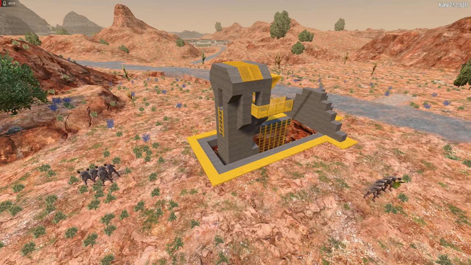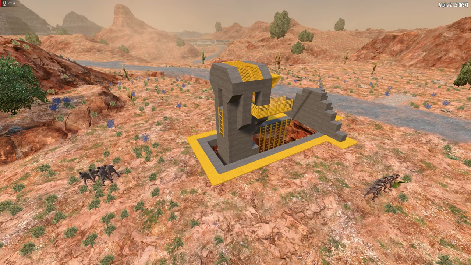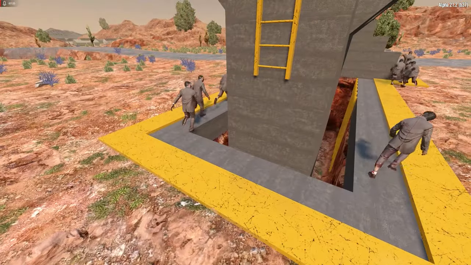All right, let's play a little scenario here. We got some zombies on all sides except for the front, and you're going to see exactly how the zombies path because of what I've done to the base. Again, you can watch the build video after this. So let's just start the zombies, give ourselves a gunshot, and you can see what the zombies do here.